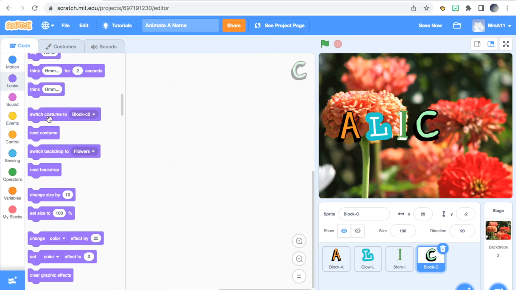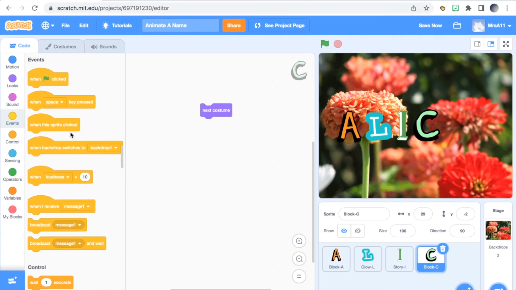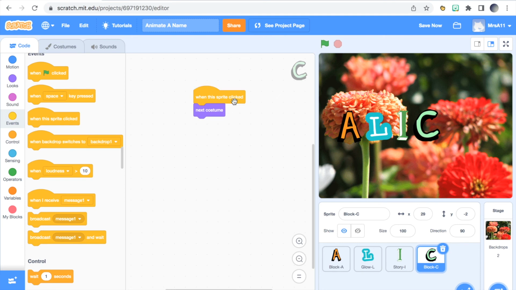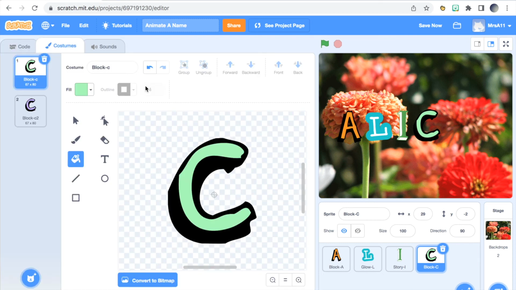So we could do the next, switch to next costume. Again, I wanted to show you that you can customize them to make it however you want. And Scratch doesn't have it where it'll kind of be simple. So unless you draw your own and you leave little lines, it probably will stay in the lines.